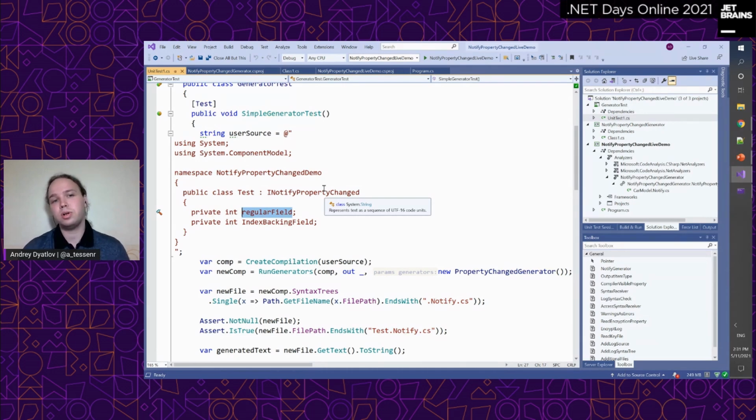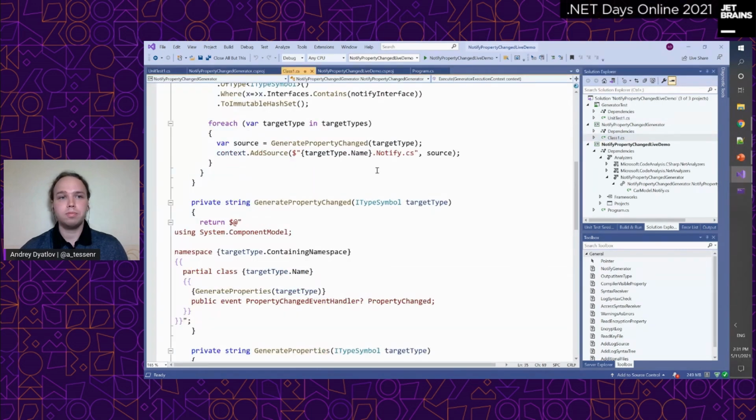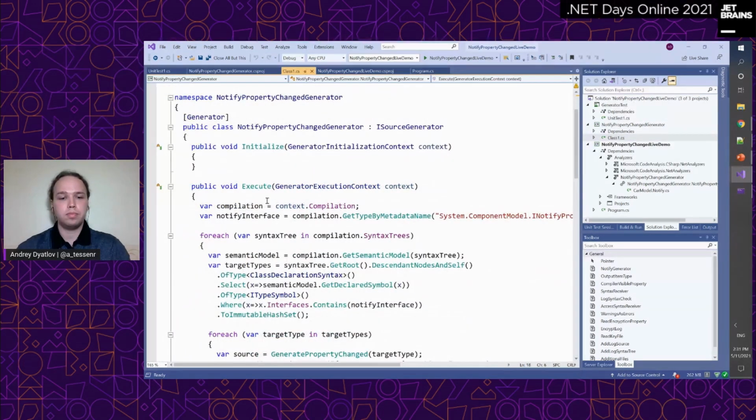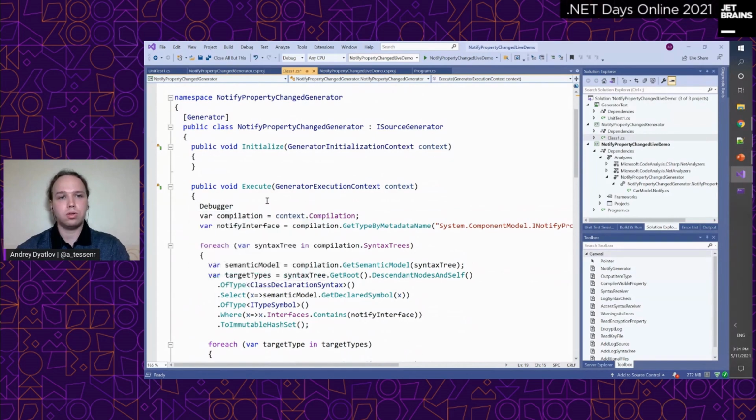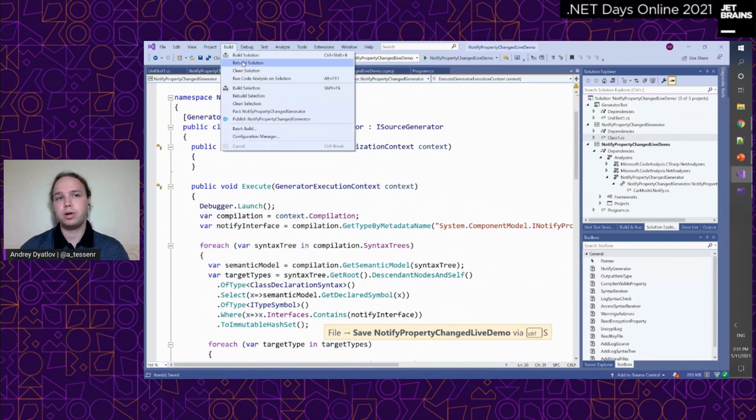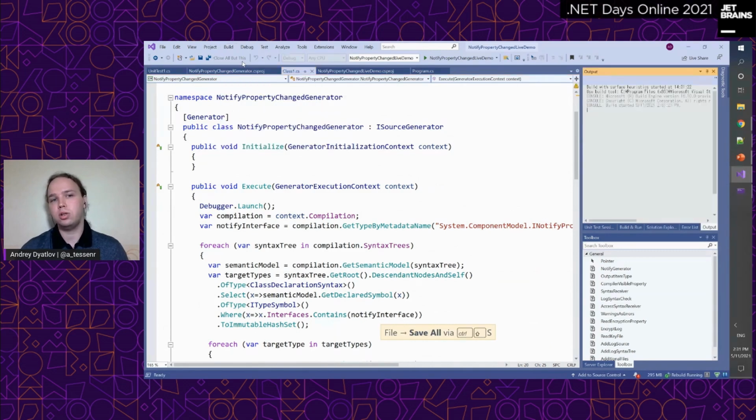But what if something is wrong in production, but not in our test code? And because our tests are fine, we don't know what the problem is. How can we debug it? And for this, you can add a line, Debugger.Launch, to your generator. And the next time you'll compile your project, it will prompt you to attach a debugger.